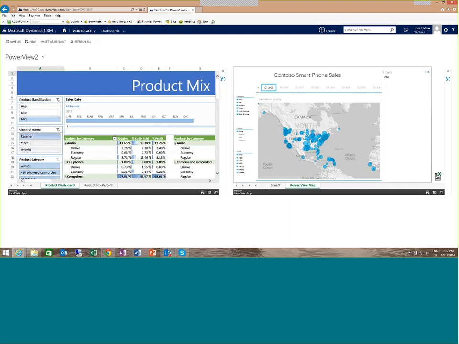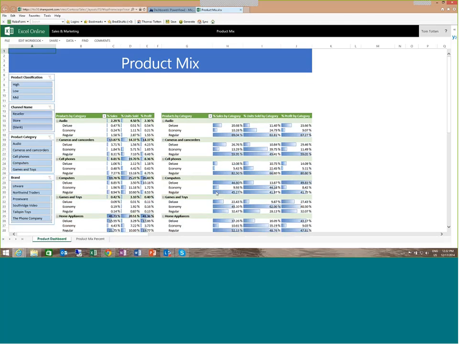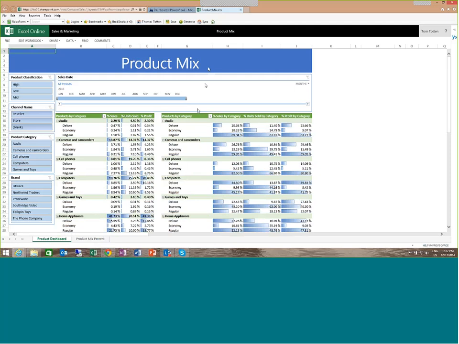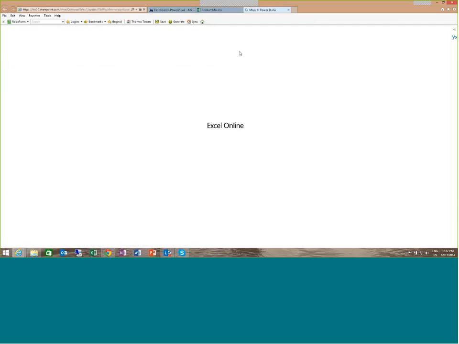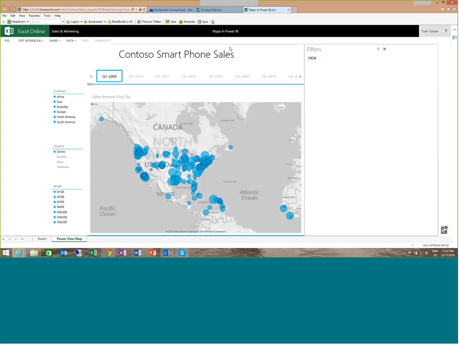It's interactive. And then if I really wanted to get a larger view or more real estate on this particular report, I can just view this as a full-size workbook. It accesses Power BI, and then I can see this report on my screen and work with it inside the browser. Same thing goes for this one. So we can launch that at the same time. And then we have two Power BI reports open, and we can analyze our data more easily.